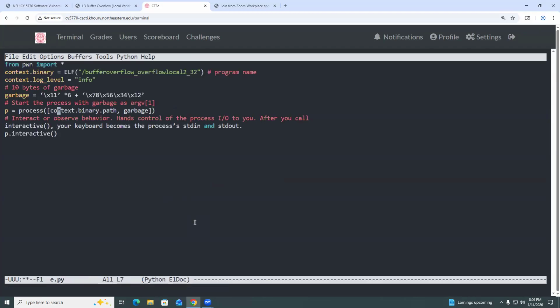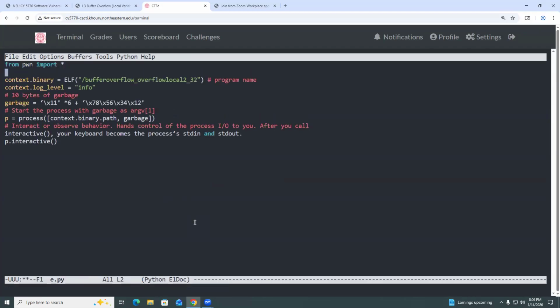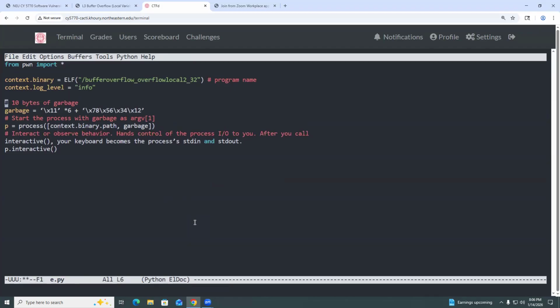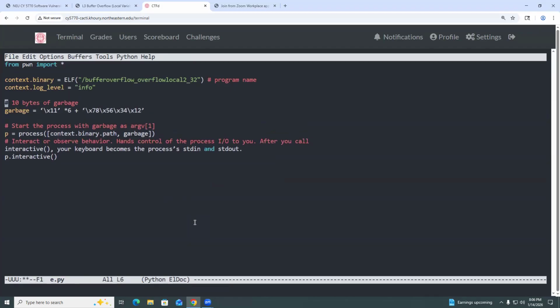So I copied it here. That is correct. So when I copy from slides, you need to change the quote here. Copy from slides, the quote is different. Okay. Then it's basically the same thing.